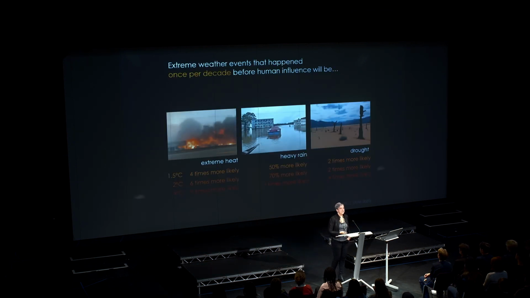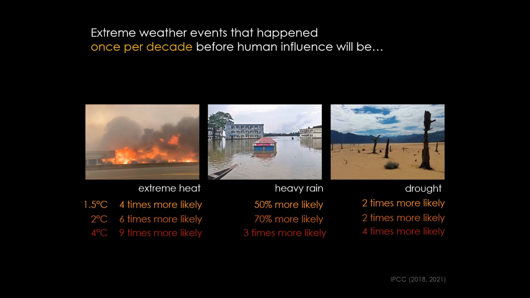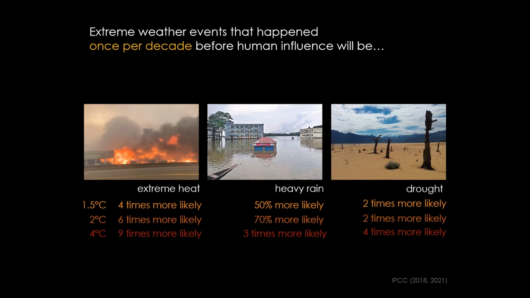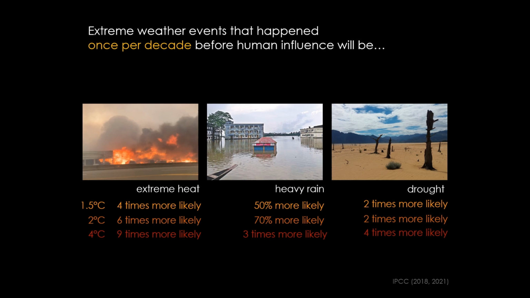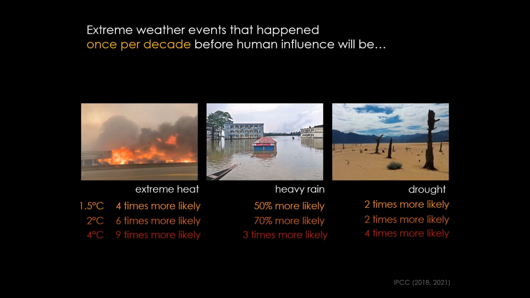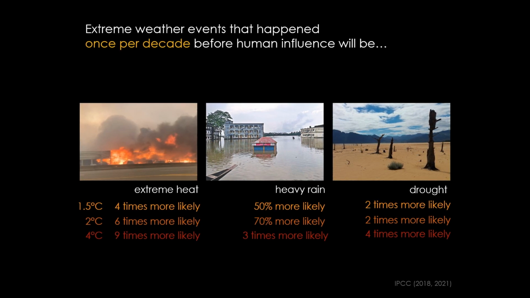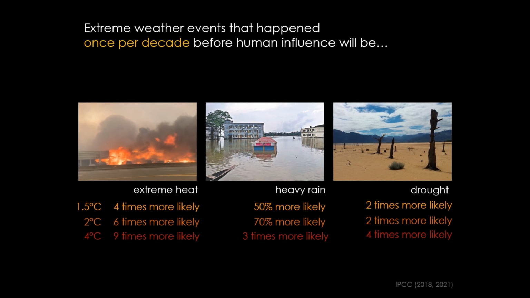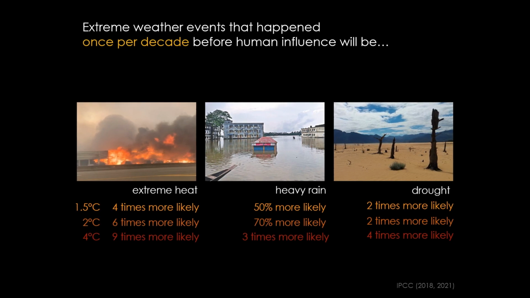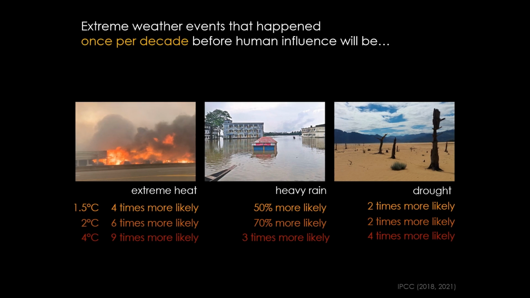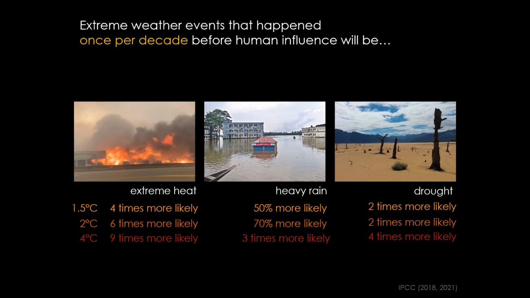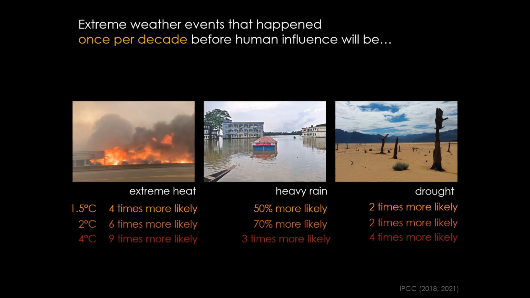And so all of that together means that the more warming we see, whether we have 1.5 degrees, 2, 2.5 or 3, we get more of those changes in extreme weather that I talked about. So for example, in the extreme heat, something where we normally would expect it 1 in every 10 years before our influence starts to become 4 times more likely, 6 times or 9 times more likely in these different worlds of 1.5, 2 or 4 degrees. And you can see that the same thing happens for heavy rain or drought. Each half a degree of warming, each degree of warming basically makes those things more likely.